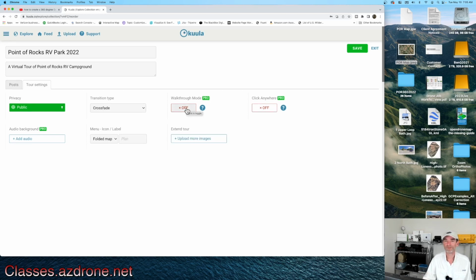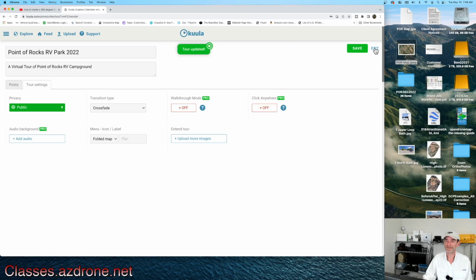We could put this in walkthrough menu so that wherever you click in walkthrough menu, that's where it directs you to. If we leave walkthrough menu off, it's going to direct you to the next image where that image was saved. I'm sorry, the walkthrough allows us to point in the direction of our links. The click anywhere is the one where we can click anywhere that's close to it, and it will bring you facing that direction. So sometimes in interiors, you'll want to do a click anywhere. That way people can move themselves around and through. In the case of this one for now, I'm going to leave the click anywhere alone.